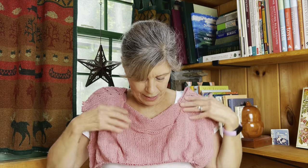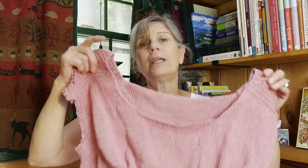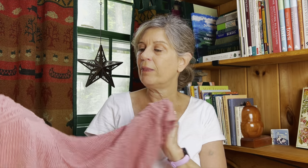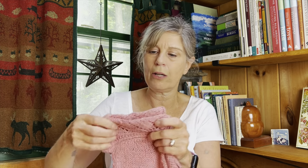So once I finish with the body, I'll go back in and pick up stitches so I can tighten up that neck and neaten up that neck a little bit. But so far, I really recommend this. It gets a little fiddly, you know, when you're doing the short rows and all that, but it's not difficult at all. And I just think it's a really cool design. And that is the Casera tee by Knit Picks. Okay, that is it for works in progress.